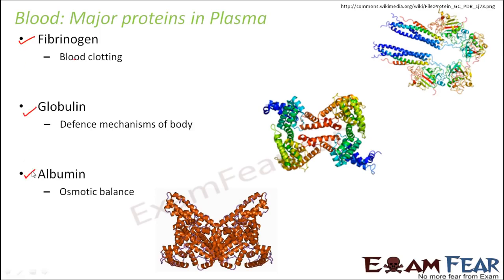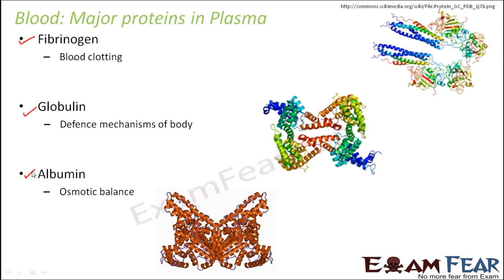So you might be wondering that means plasma plays all the major roles of blood. For example, it helps in blood clotting, it also helps in defense mechanisms and maintaining osmotic balance. But that is not the case, because all these proteins which are present in the plasma are present in their inactive form. So they are not active, therefore they cannot do their functions. In order to make them active, the other components of blood are useful, and that is why we need them, and that is why they also play a vital role in the functioning of blood.